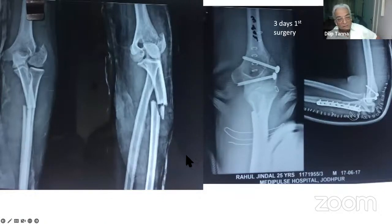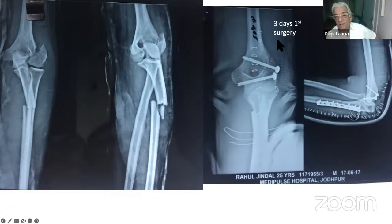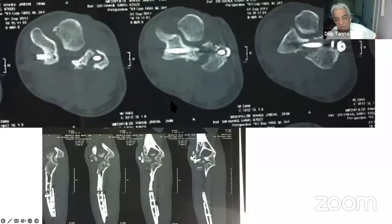Now here is a patient. No, it's not my patient, sir. This is a patient which I inherited three days after first surgery. The surgeon did these two screws. Like this was fixed up, that is not much of an issue. He did the two screws for this fracture, and the two screws went on to a non-union. This is 2.5 months, a perfect non-union, which you can see.